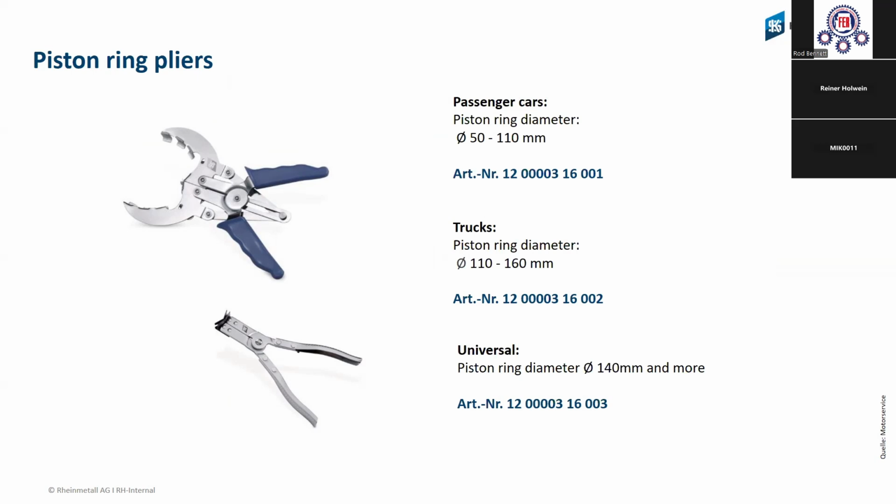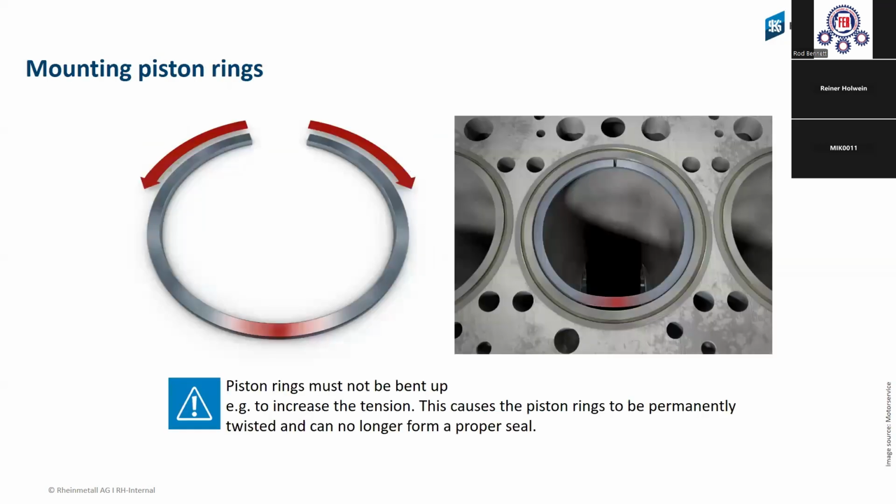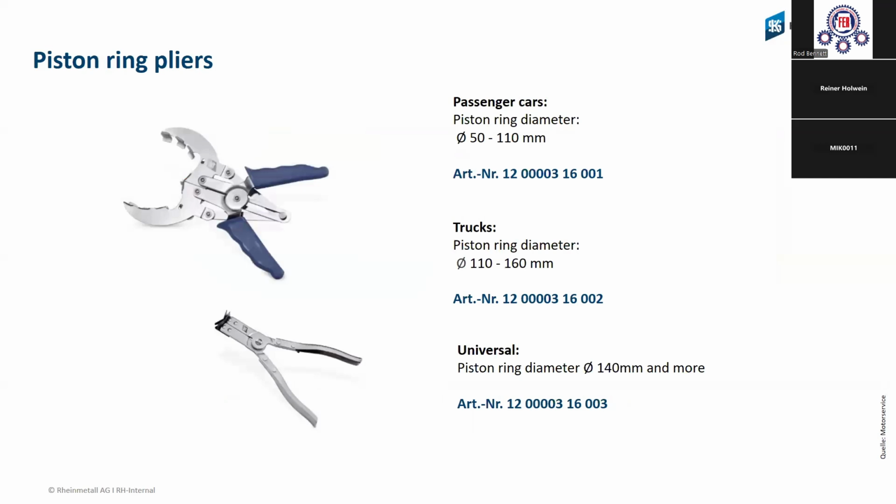140 millimeter, then maybe you can also use this other tool, which you see on the bottom side. This can also be okay, but don't use this tool on the bottom side for piston rings smaller than 140 millimeter. Because when you use it, you will have exactly this problem that you see here again. You will over-tension the ring, whereas the other tools bring the tension completely around the piston ring, and then we will not deform it.